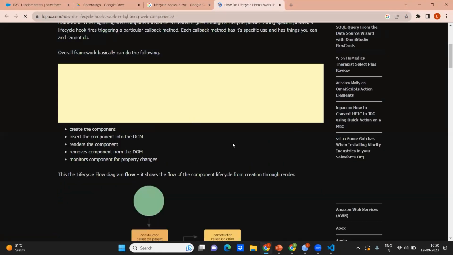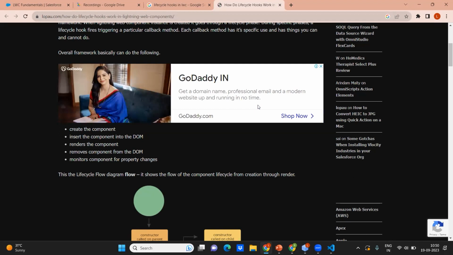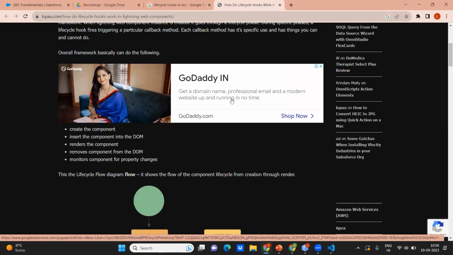So in Apex, we have something called order of execution, right? That means once this happened, what will be the next thing after that? First it will gather the requirements, then system related rules, after that validation rules, and so on. Different orders of execution will be there for how the code will be executed. Next are triggers or validation, before triggers, after triggers, and assignment rules. Some order of execution will be there for the code, right?